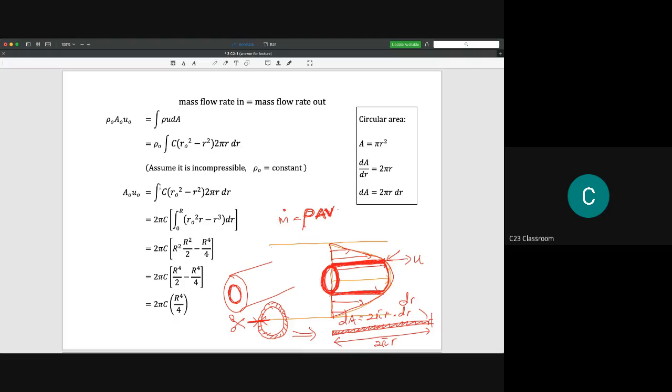So we do the integral with respect to dr here, and the limit of the integration is from 0 to R. I think you already know, because we have r equal to 0 in the middle, and then r equal to capital R at the outside, the maximum value of the radius. So it is equal to pi c R to the power of 4 over 4.